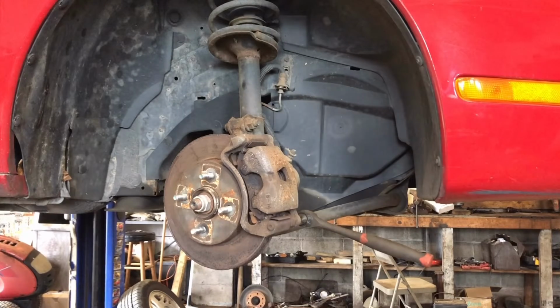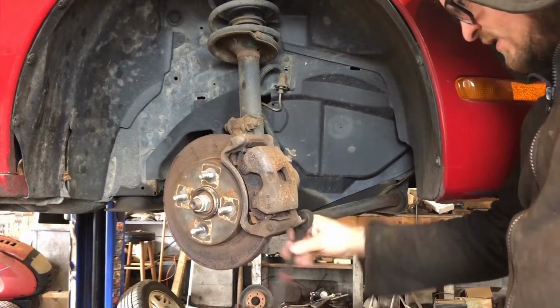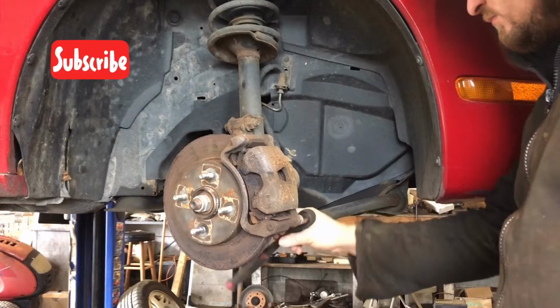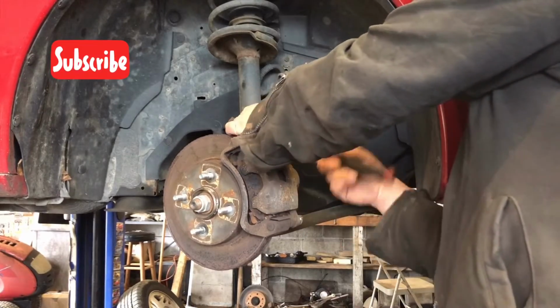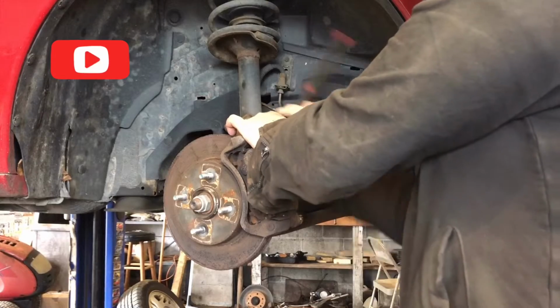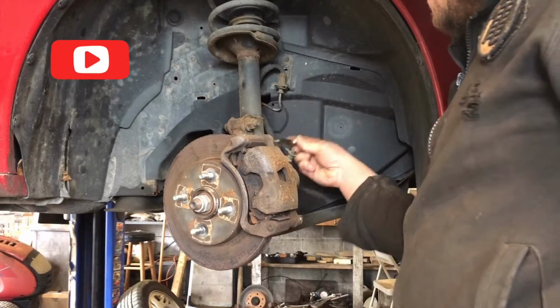All right, we're doing brakes and rotors on a 2000 Saturn S-series SC coupe. We start off with a 14 millimeter on the caliper bolts here. Have your wheel turned so that you can access them easier. There we go. We got these long slider pins.